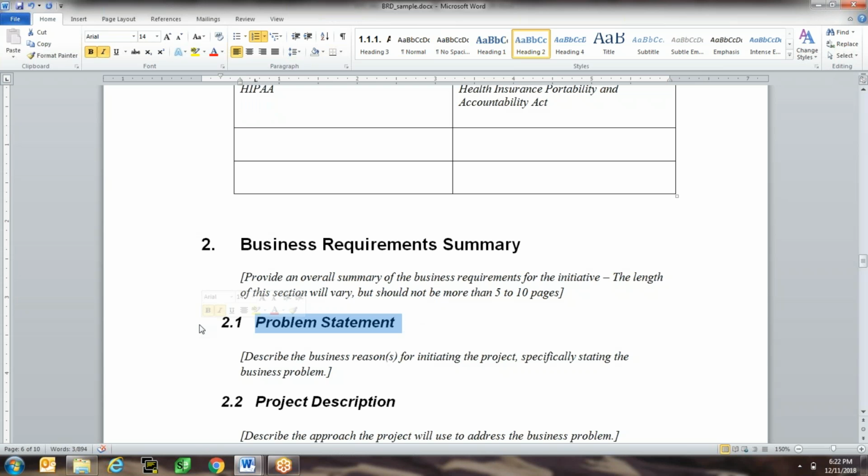Problem statement. What is a problem statement? Why is Bank of America building this website? Bankofamerica.com. Why? Why are they doing this? I told you this in our first class. Whenever any organization builds a project, builds a system, it's only because of two reasons.